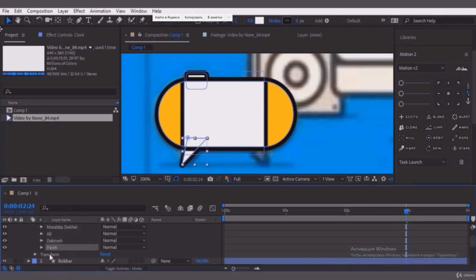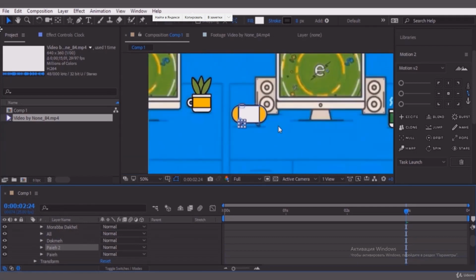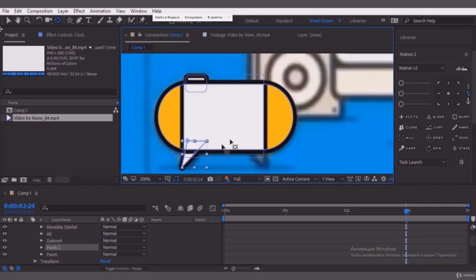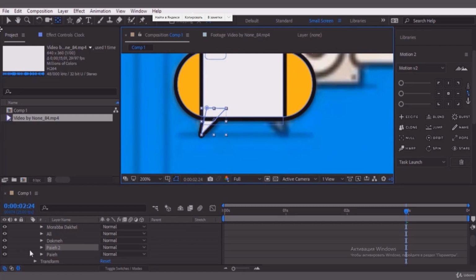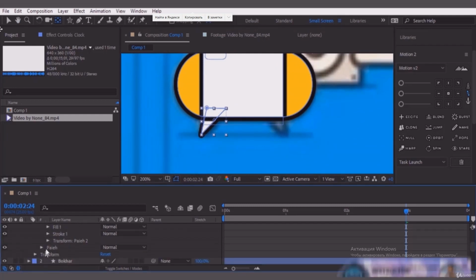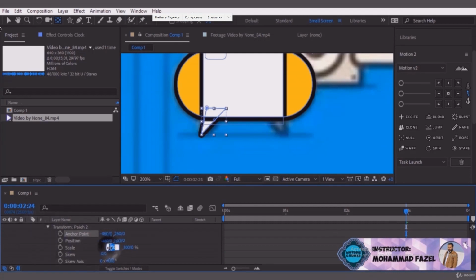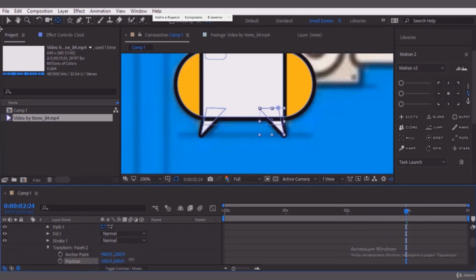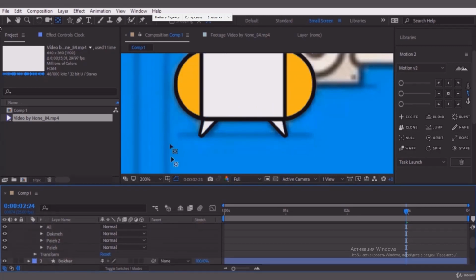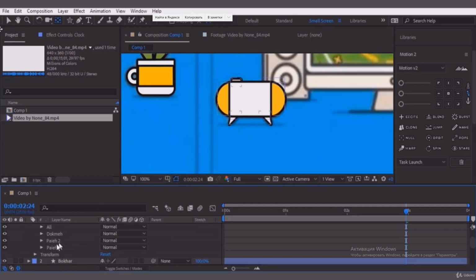Move the anchor point to its center. We can't flip it now, so we reverse the scale value for it. Type -100. You can't flip the shapes since it will ruin it. The legs are finished now.